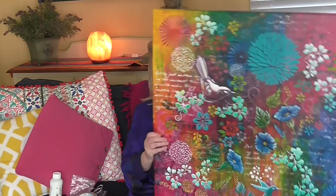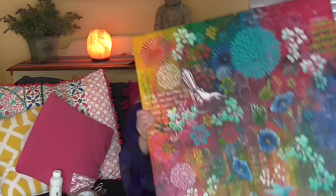Before I go on to that, I'll just go over something that I always teach my students in the live workshop: as you're painting the front, I normally tell them to take it around the outside to wrap around the edges. Up here we've got magenta going around the side, blue going around the side, and the same on this side. It just gives the painting a 3D look when it's hanging on the wall, and if you do it at the time that you're painting it's easier, but you can come back at the end and match it up fairly easily.